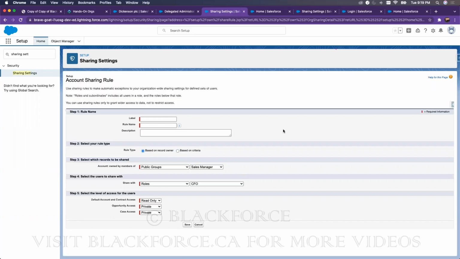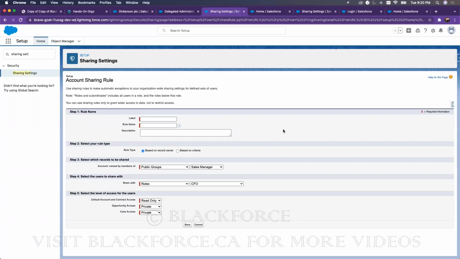Yes. But who created those records? The sales manager. So you don't use a group of people and a criteria. You either use owner, which is a group of people, or you use a criteria, meaning that you're looking for a particular value. Do you understand? You cannot limit the share from owner and limit based on criteria. It's either one of the two.